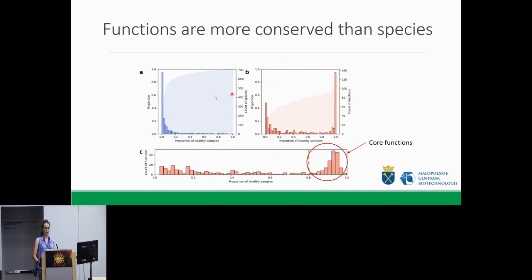As I mentioned, this was just the Human Microbiome Project 2, but the question is, do we see it in other healthy cohorts? And the answer to this question is yes. When we add new healthy individuals from the American Gut Project, we can see exactly the same trend. So there's a significant enrichment of functions which are present in over 80% of individuals. We therefore call them the core functions, and we based our analysis on this concept.